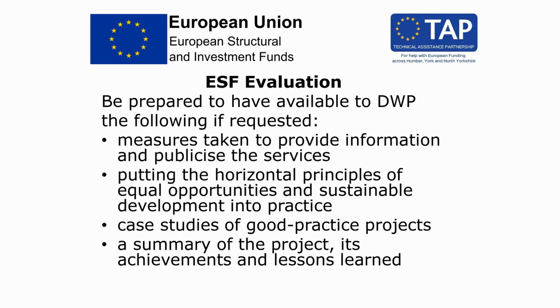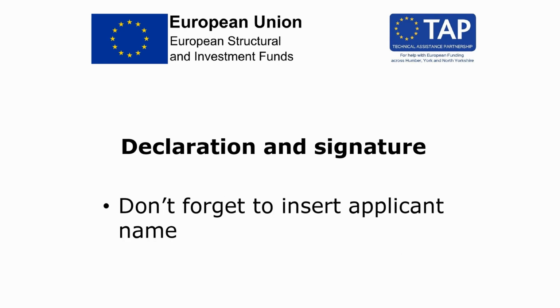ESF evaluation. Be prepared to have available to the Department for Work and Pensions the following if requested. A. Measures taken to provide information and publicity for the services that you are offering. B. How you are putting the horizontal principles of equal opportunities and sustainable development into practice. C. Case studies of good practice projects. And D. A summary of the project, its achievements and the lessons learned.